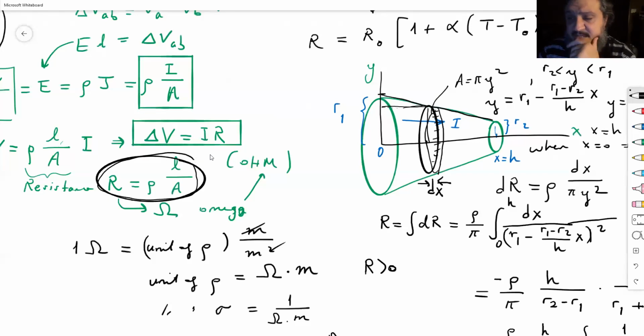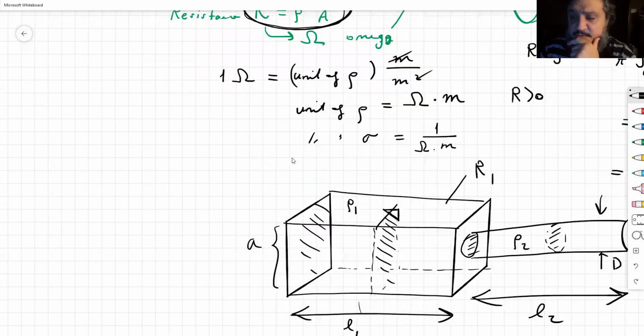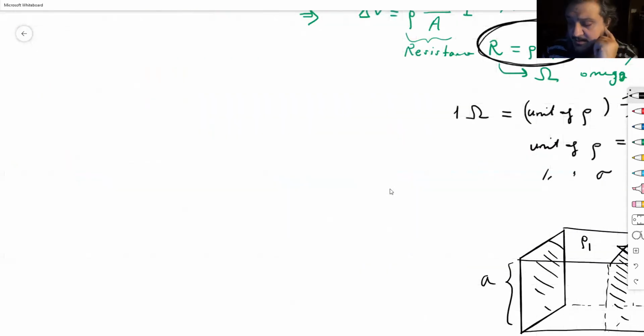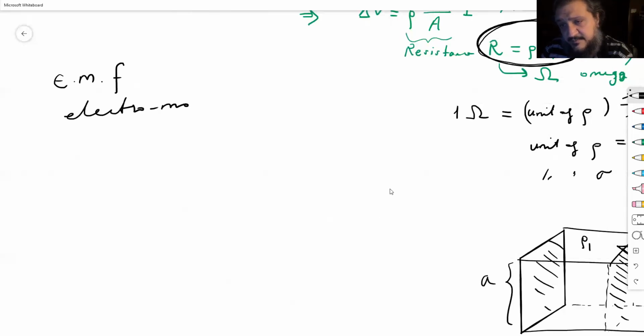All right. Now let's talk about the source for this current. Yeah, we have a conductor, fine. We have electrons moving in the conductor, but why are they moving? Why do we have an electric field? Remember, I talked about a water pump? So where's the pump for this? That's what we call EMF, electromotive force. EMF stands for electromotive force. It's not a really good name.